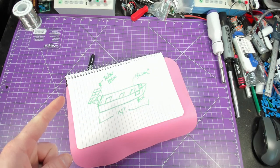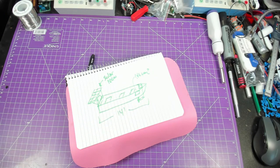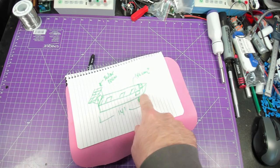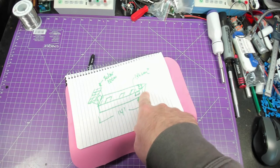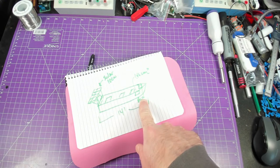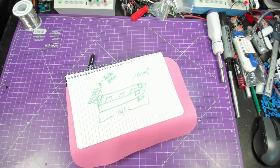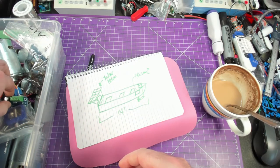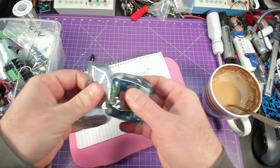If you go to the secondary channel, usually if Franco is here, he has the links for you. But there is a video of my old boat where I'm in my boat with the trolling motor, and I check the current draw of the trolling motor, which is really good info, because that gives me an idea of how strong the motor controller is. Right, so that's another thing I need to do. Where is that box? Motors, this one. That's another thing to keep in mind. The plan is to drive the trolling motor with this guy.